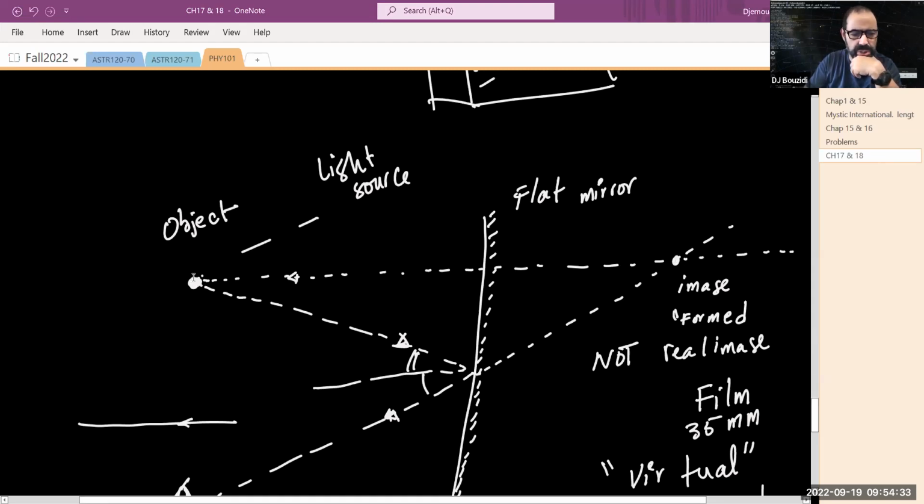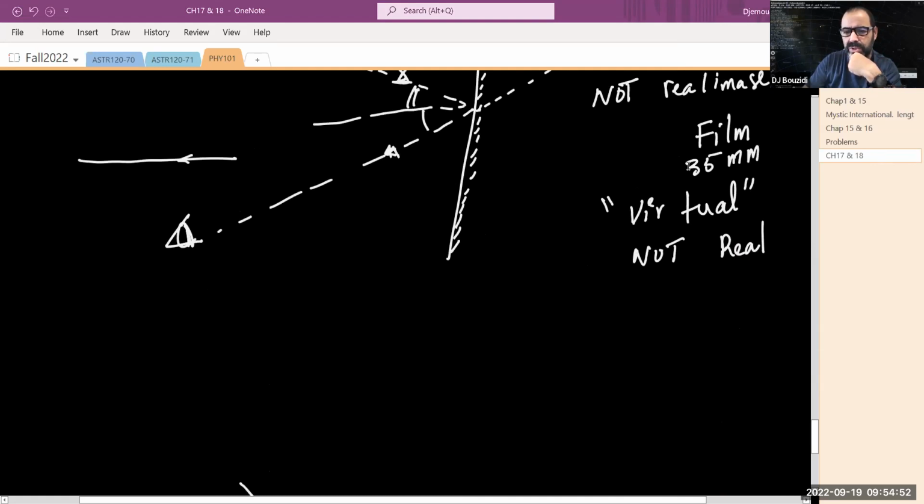Yes, I have all of these sources, leaving this one going in every which way, but they are all pointing to the same source. So this is the object, and this is where the image is, because it's similar to the object, except the light seems to be coming from another point in space, and that point is behind the mirror. That is how the image is formed. So this is how images are formed on a flat surface, okay?